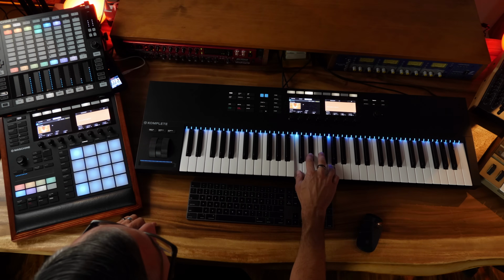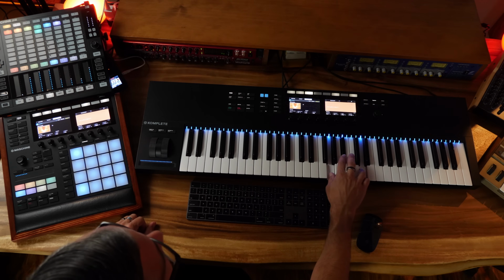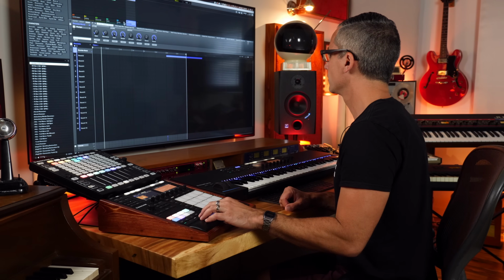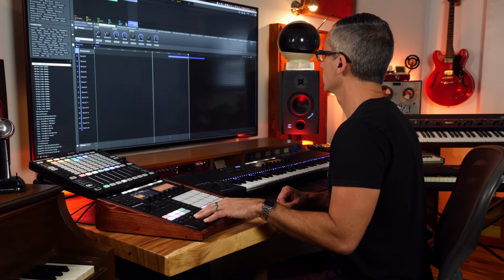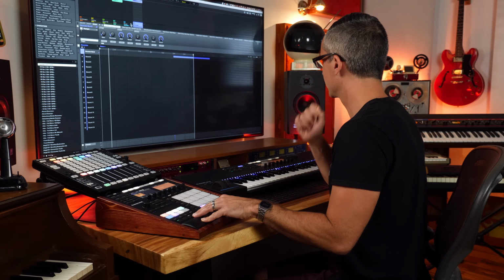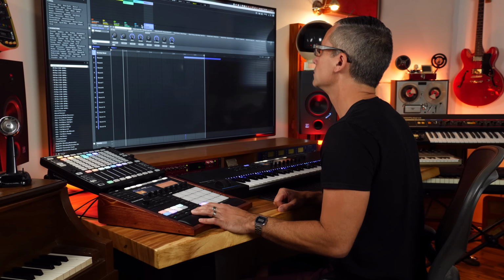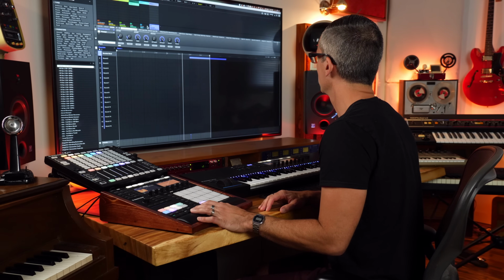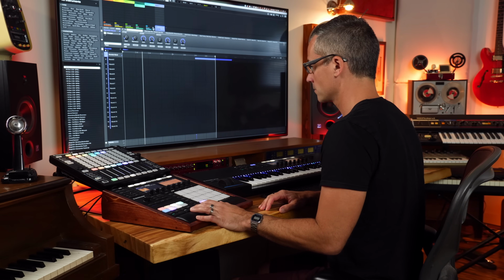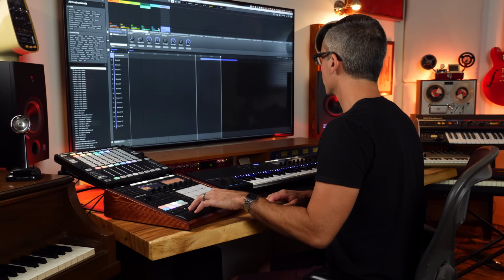What is this one? So that's that little idea. Very simple, but gives you an idea of some of the bass patches that we've got in there.